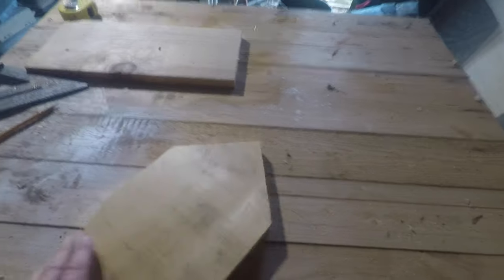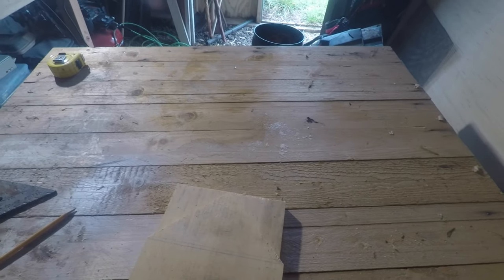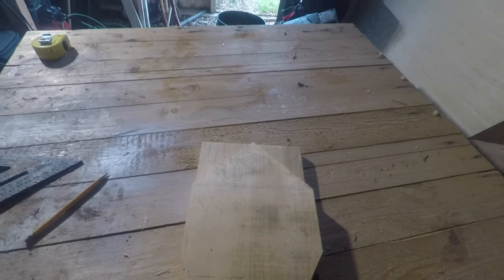So I'm going to lay this on top of this, so make sure it matches identical. I'm going to copy these angles. I'm going to cut the angles out of this piece. That'll be the back part of the birdhouse. So I'm going to do that so it matches. I'll do that next. And then I'll think about this face and we'll do that.